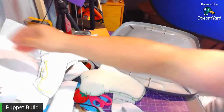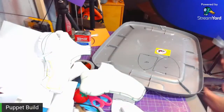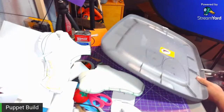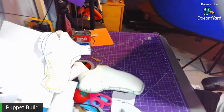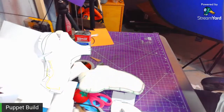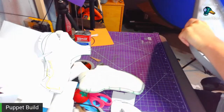Now I got to grab my tin snips. I use tin snips for plastic. Okay. I'm just going to cut it right out in a square, make my life easier. Probably can't see this on screen, but this is just a hack job anyway.